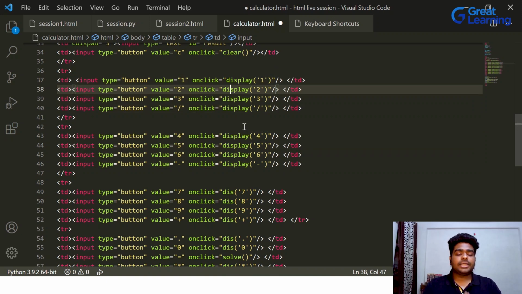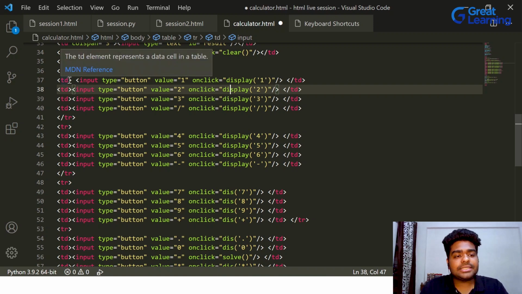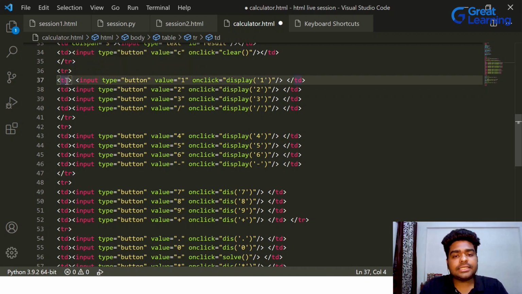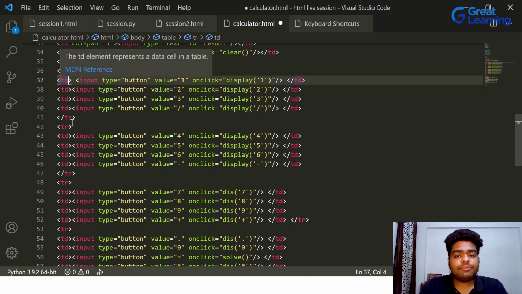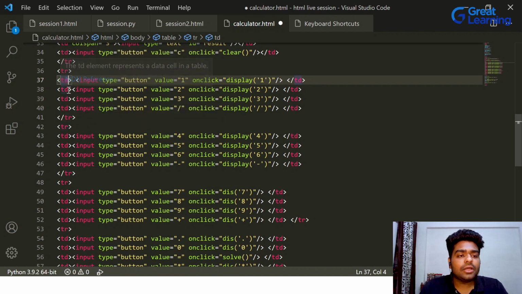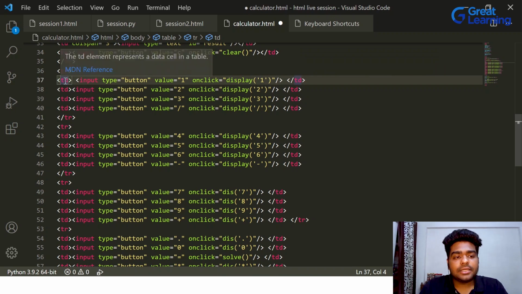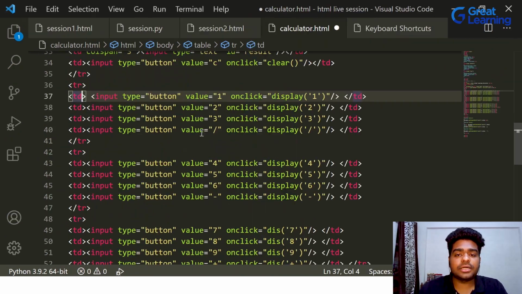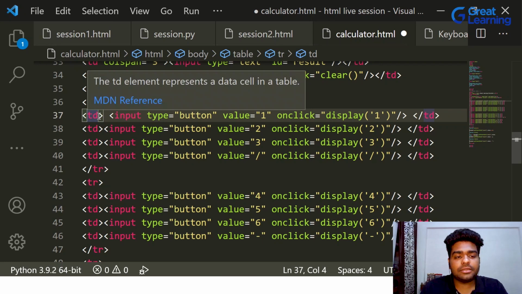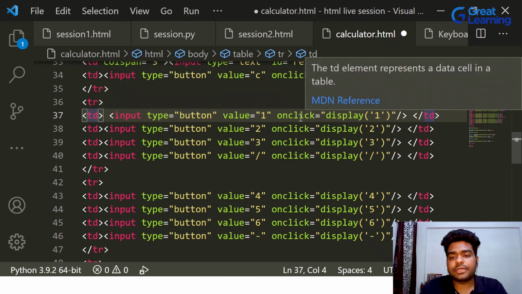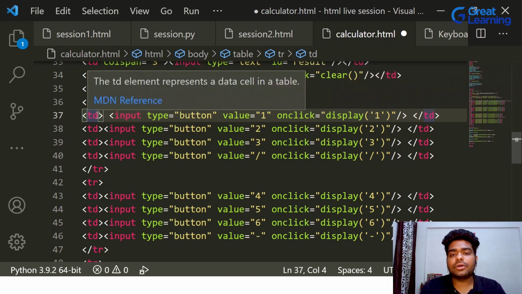Correct? One more thing. Now, if you have a look here, this TD, right? This TD is a tag, correct? Now, if I click on TD, all my TDs are getting clicked, correct? You can see here it is showing me a different color. If I am clicking here, here also it is showing me a different color, right? Why is it so? Because that's an opening tag and that's a closing tag.